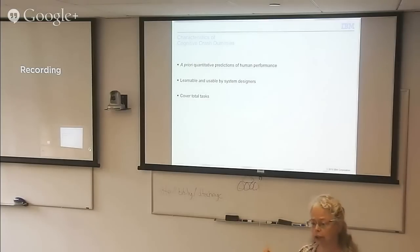In psychology research, typically you'll have a model of reading, or a model of visual search, or a model of hand movement, or a model of typing, or a model of decision making, and they don't talk to each other. But when someone comes to do something on your computer or pulls out their smartphone, they're doing all of that. And so the models have to cover all of it, everything people do when they come to an interface.